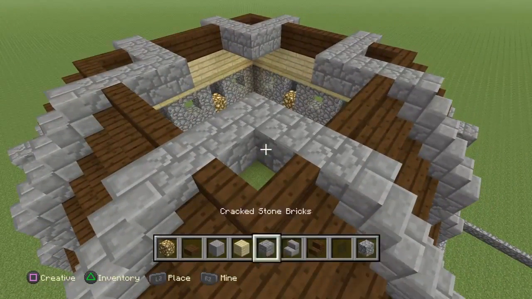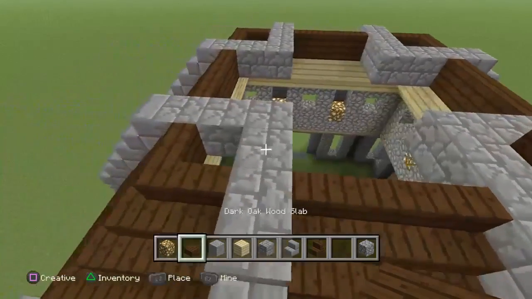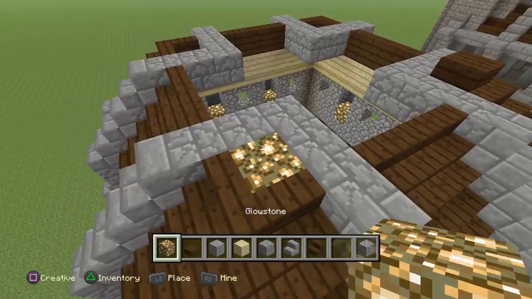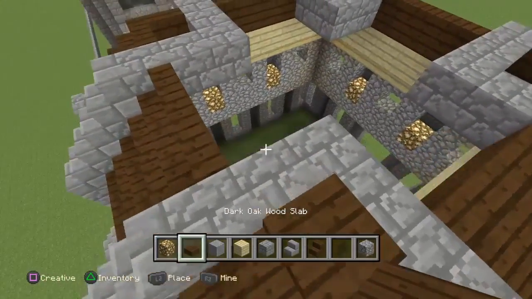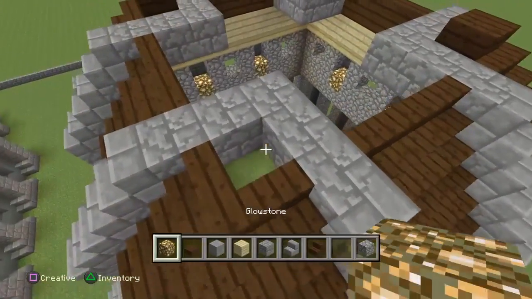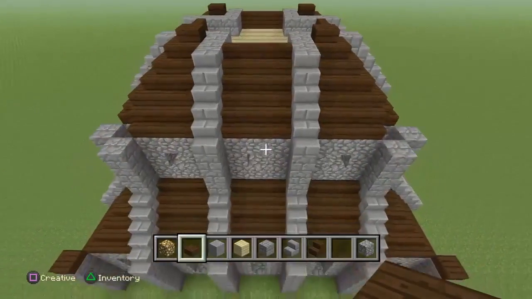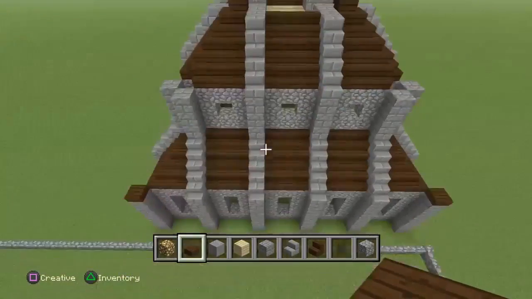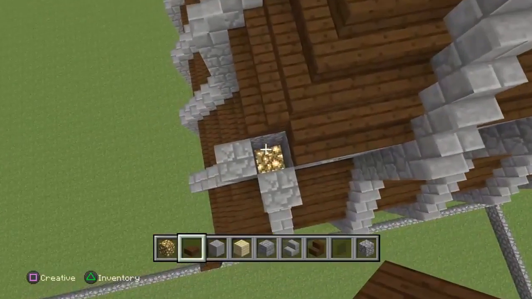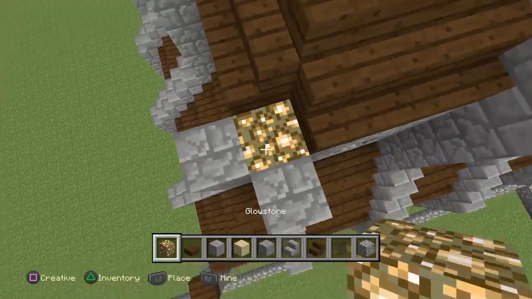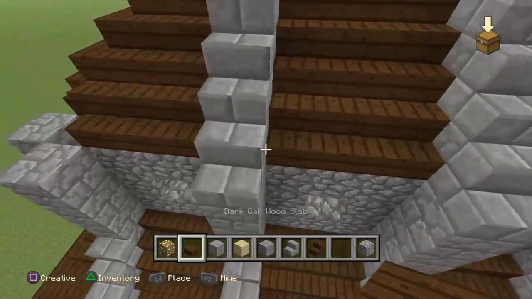These parts here, we're just going to throw a light on, because these will glow up at night. You'll see it later. Even though it's dark oak, you might get a bit of light come through it. So this is like a court townhouse sort of thing. I don't know what you'd prefer to call it. We could fill these in, I suppose, with this as well, and then just go around with that and pop that on it.